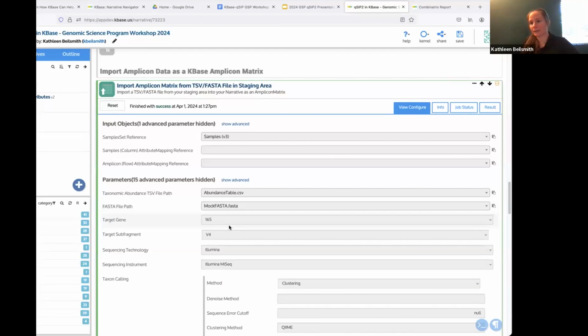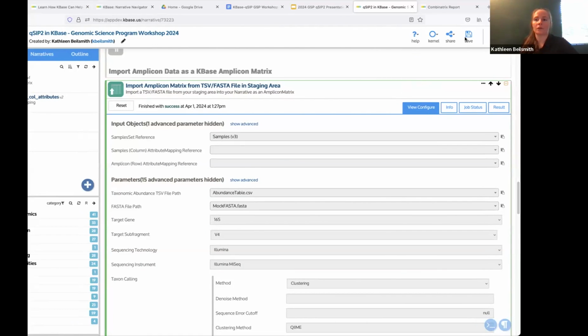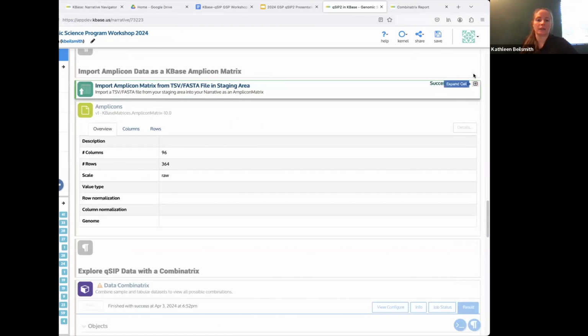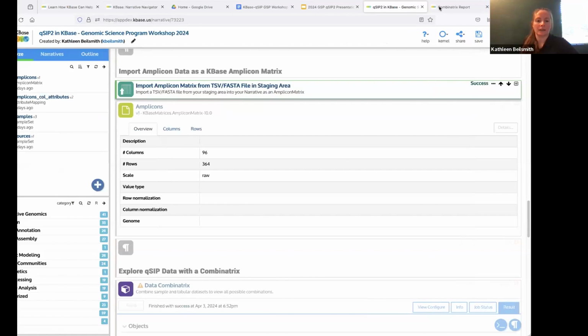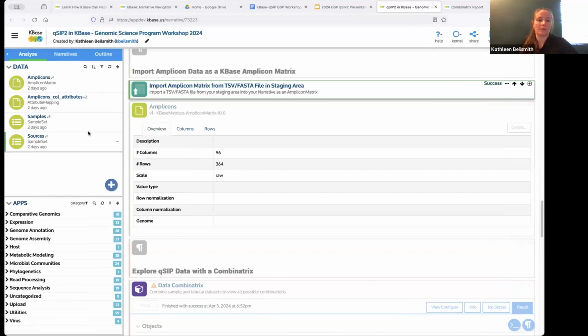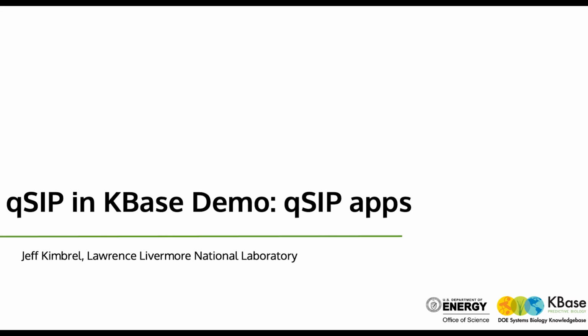There's some metadata collected about which marker gene you were sequencing, which region of that marker gene, your sequencing platform, and just broadly the bioinformatic approach you used to call amplicons. And so you fill that out. You run the import app, and then we're all set to do KBase. We can see over here in the data window, we have the sources, the samples, and our amplicon matrix.